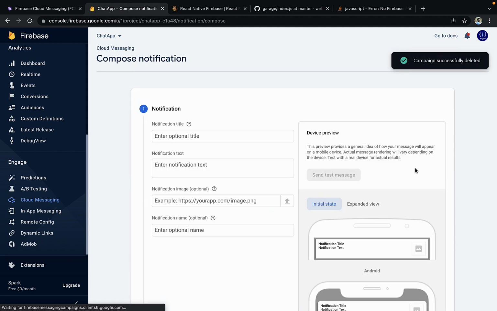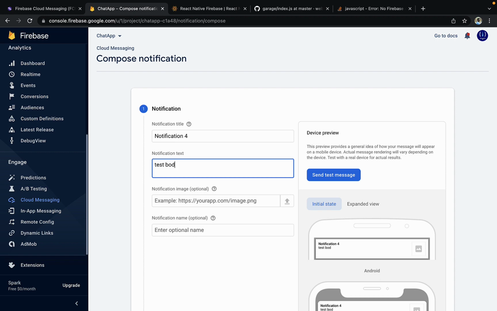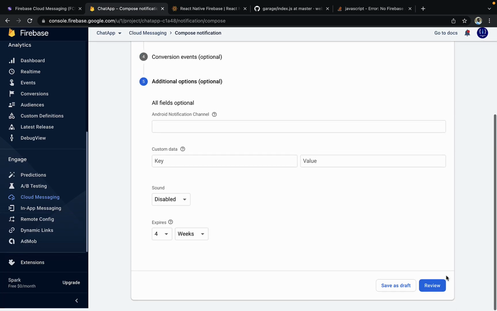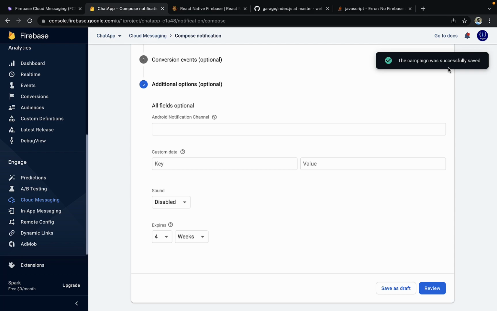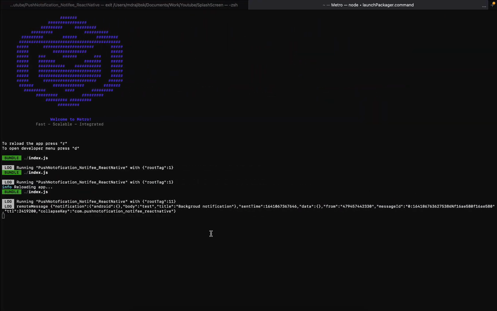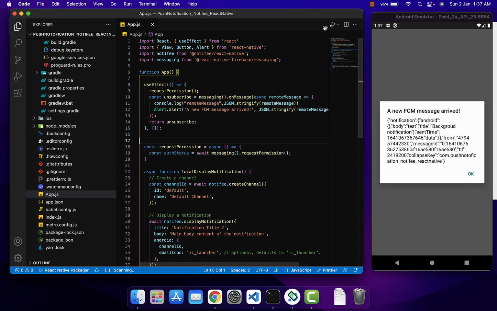We're going to create a new notification every time. Campaign saved, campaign started successfully. We receive a notification and we can see the data of that notification as well.